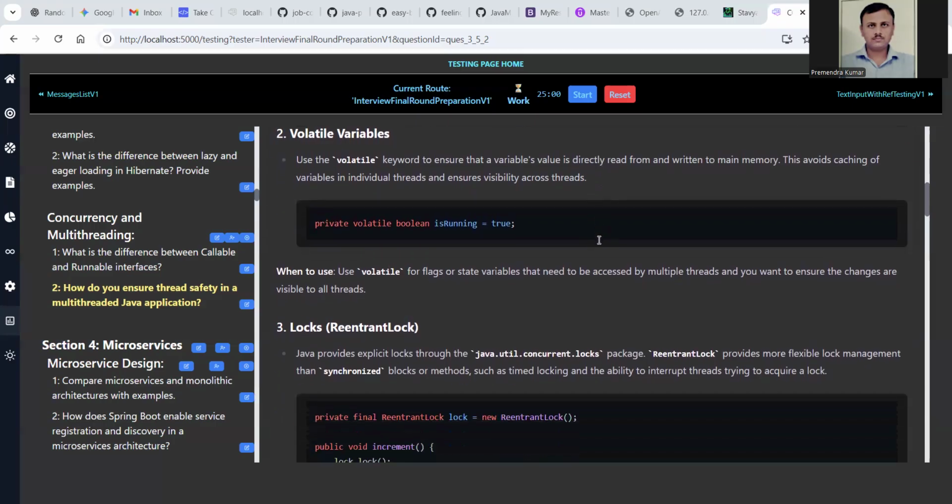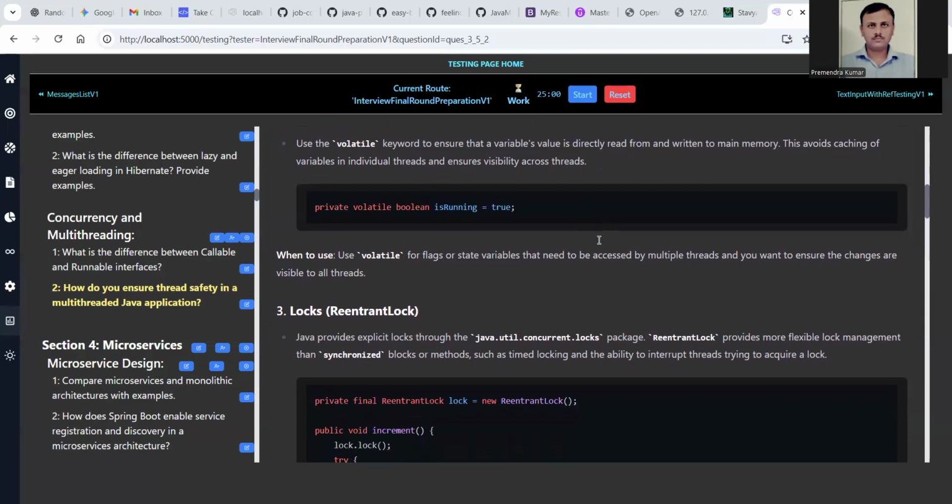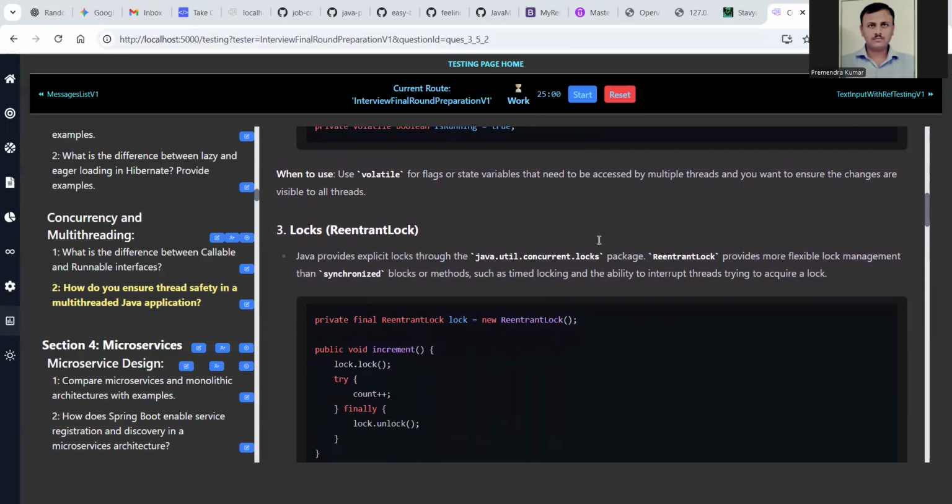When to use? Use volatile for flags or state variables that need to be accessed by multiple threads and you want to ensure the changes are visible to all threads.